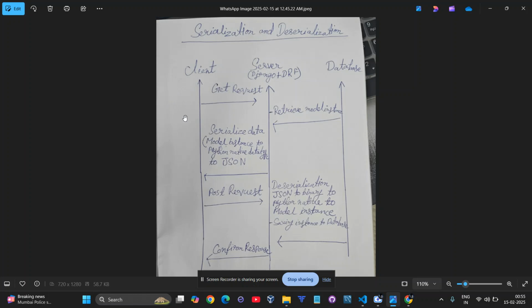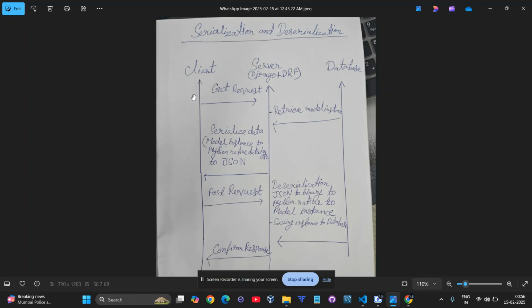You want to get the data, the specific data that you want to see in your user interface on your website.